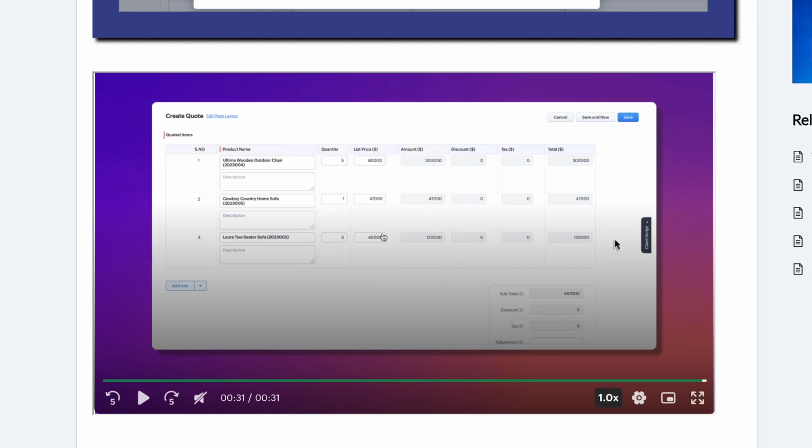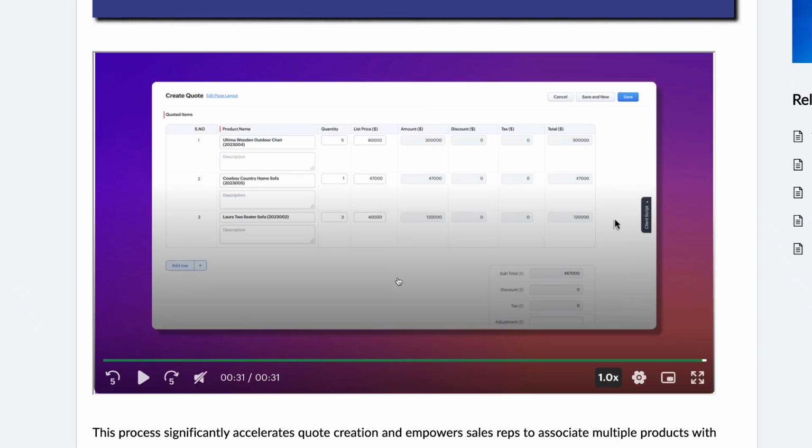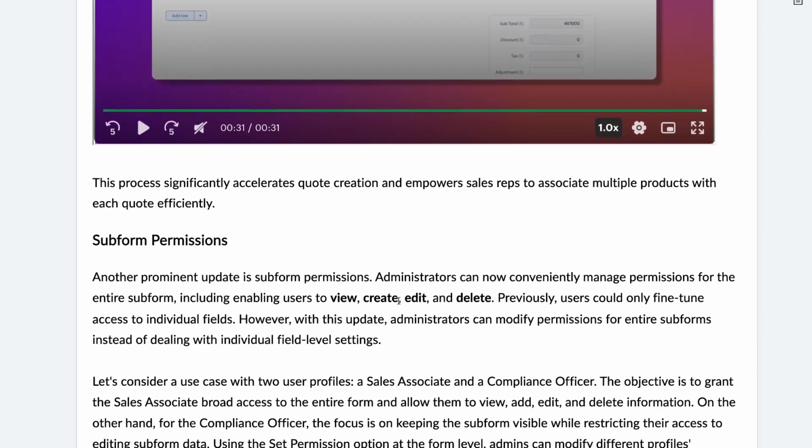This is really helpful. It is so annoying when you're inside of a CRM and you have to add each of these manually and then add it one row at a time. To be able to do it at scale, within the add multiple rows at the same time, that is just a really powerful feature.